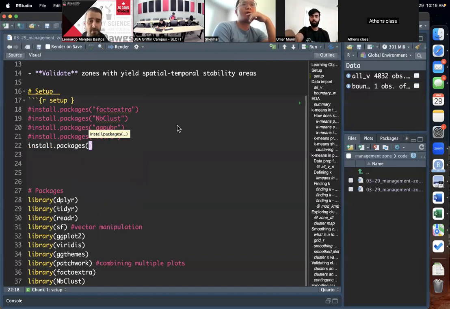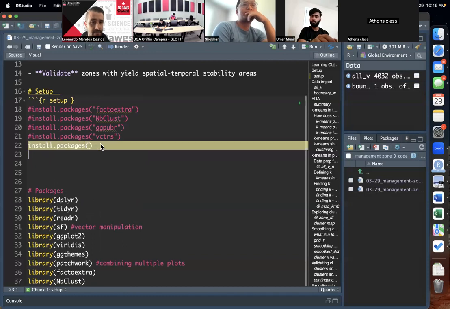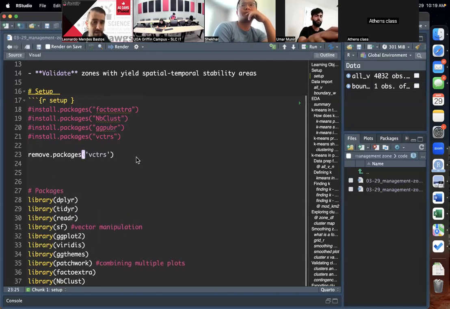Peter actually provided the code to remove the package. It is in the chat: remove.packages and then vctrs.